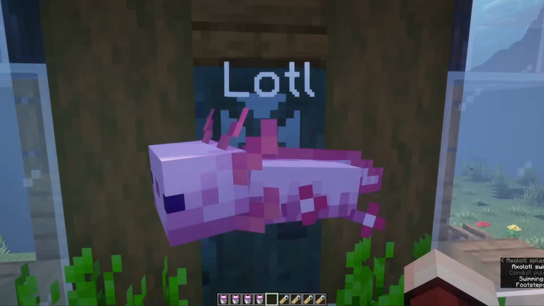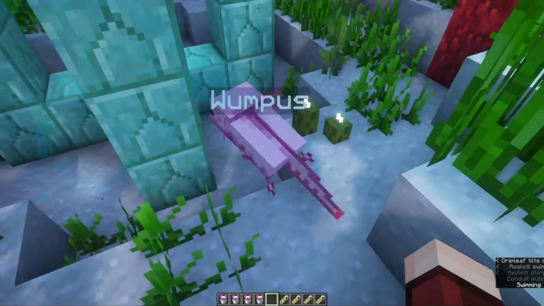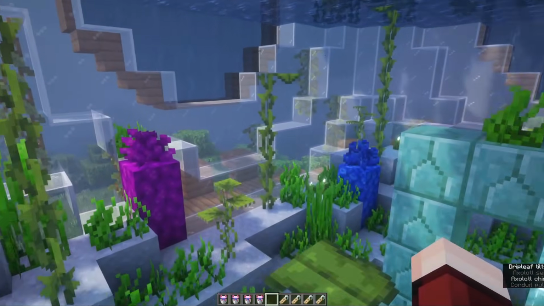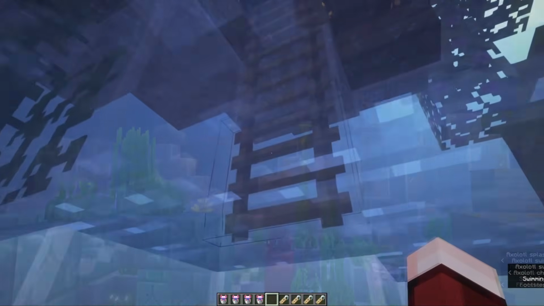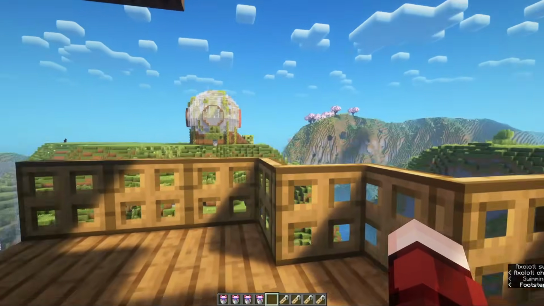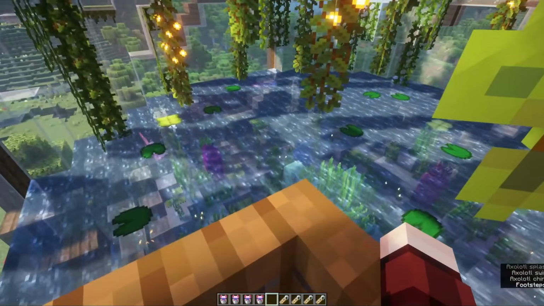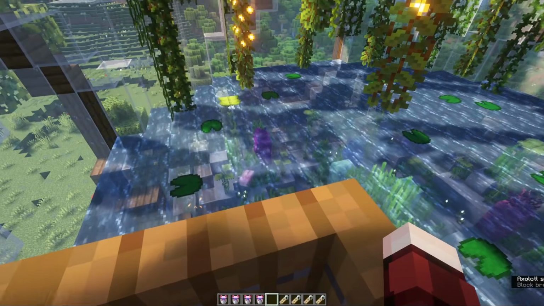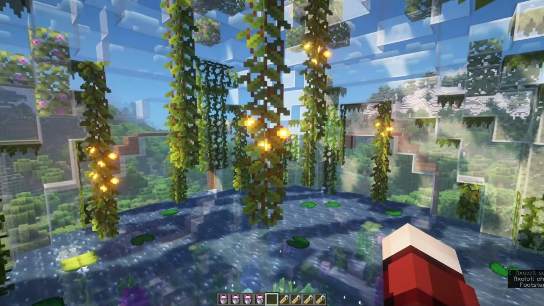I've constructed a conduit in the middle to make sure that I don't drown when I'm in here. And I've used some corals, some drip leaves, some lily pads and a bunch of decoration that you can find in lush caves up above. Now if you want to take a look from above, you can also do that by climbing these ladders where you can find your way to a balcony. From here you can inspect all of your axolotls and you can also look to the outside and have a look all around your world.